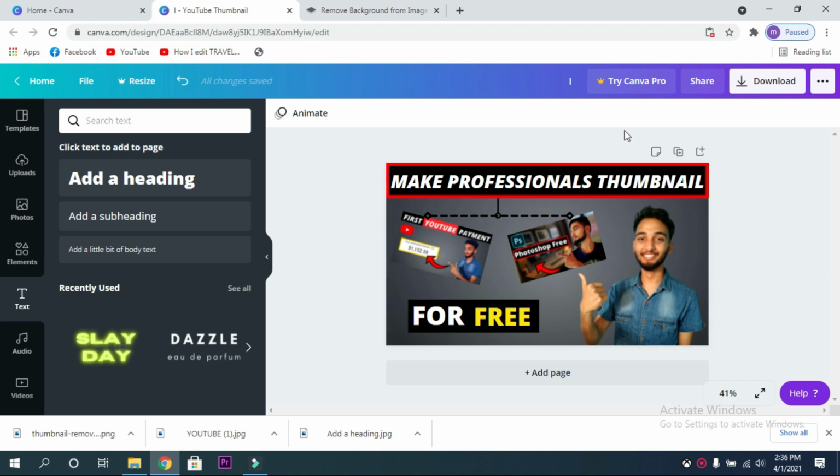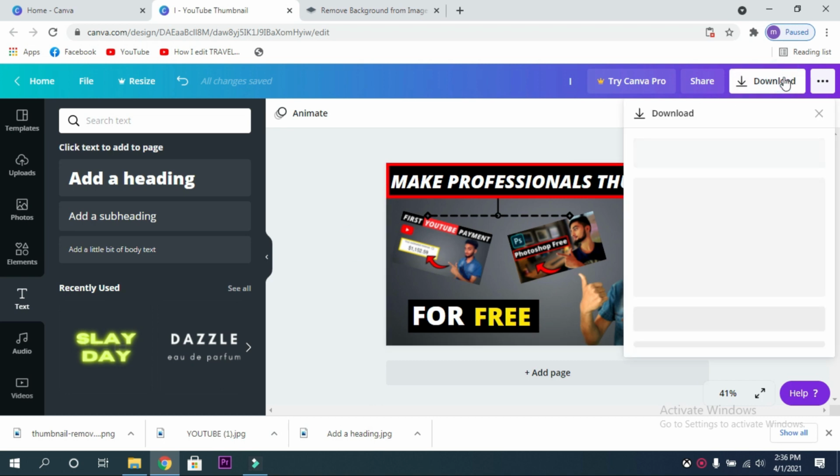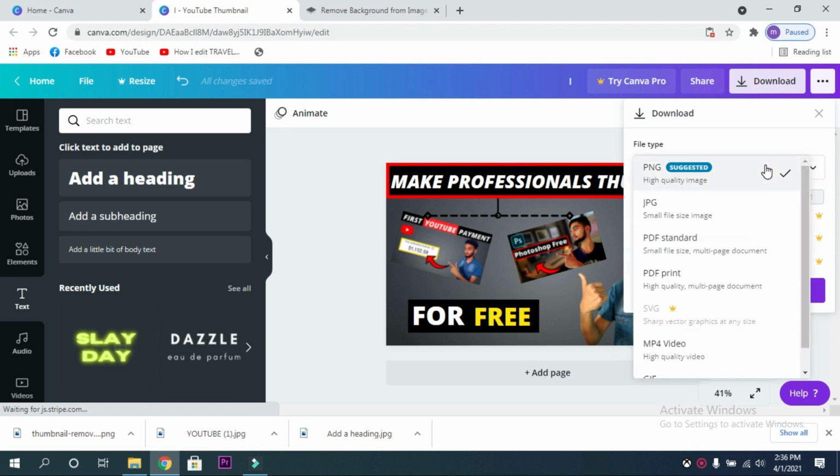After completing your thumbnail, go to download button and select JPG, then download it.